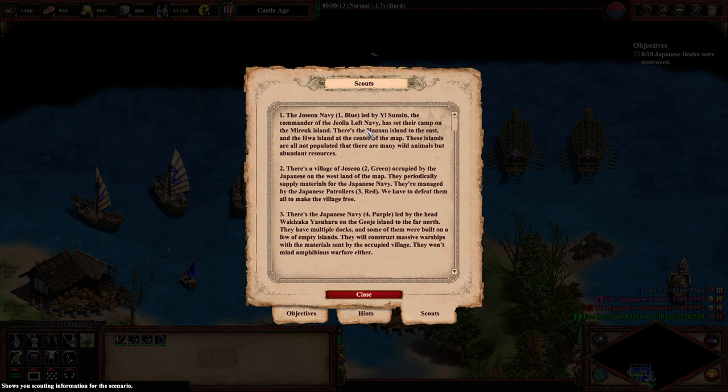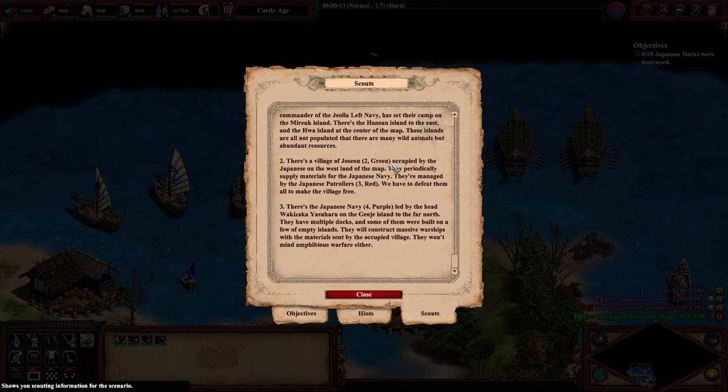The Joseon Navy, led by Yi Sun-shin, the commander of the Jeolla Left Navy, has set their camp on Miruk Island. There's Hansan Island to the east and Hua Island at the center of the map. These islands are not populated, so there are many wild animals. The villages of Joseon occupied by the Japanese are on the west land of the map. They periodically supply materials for the Japanese Navy. They're managed by Japanese patrollers. We'll have to defeat them to free the village. And there's the Japanese Navy led by Wakizaka Yasuharu on Koche Island to the far north. They have multiple docks, and yeah.